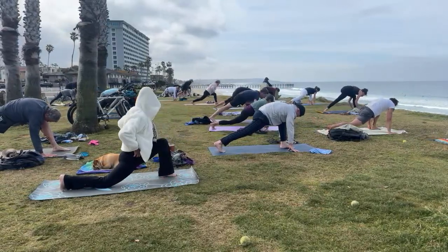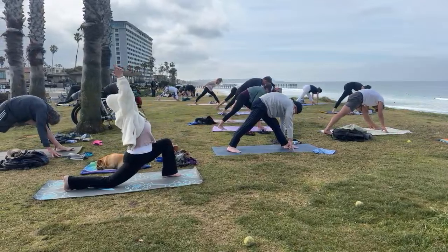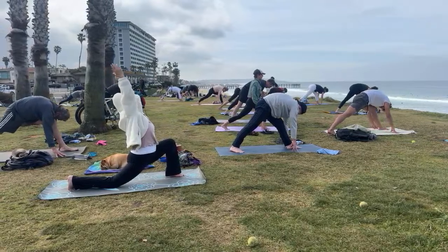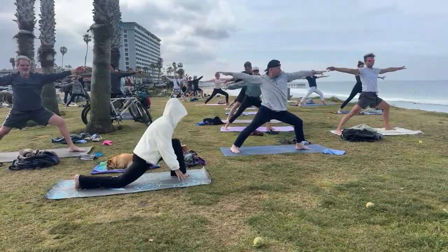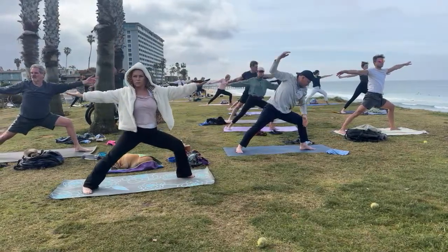Inhale, straighten your front left leg till it feels kind of good. There we go. Exhale, we're right back in that low lunge. Spin your back foot flat. Inhale, warrior two. Circle open and spread your wings. Exhale, extended side angle pose.